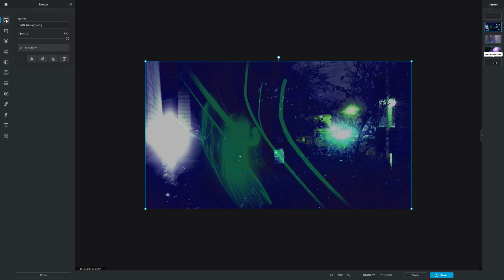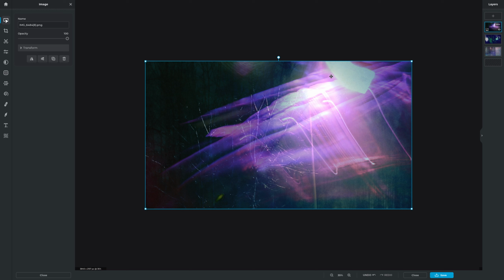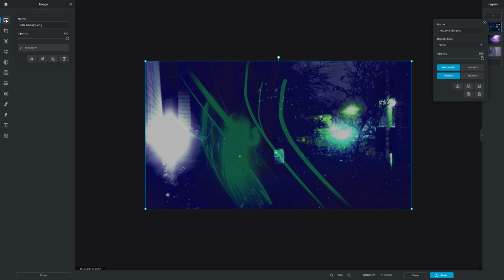Okay, at this point I want you to get a basic idea of what I'm trying to accomplish over here. So you look at this picture. This picture has a lot of stuff happening on the left, and there's a strong highlight. This picture, on the other hand, has a lot of stuff happening on the right, and there's a highlight over here. And there's purple and green, they are kind of opposite colors.